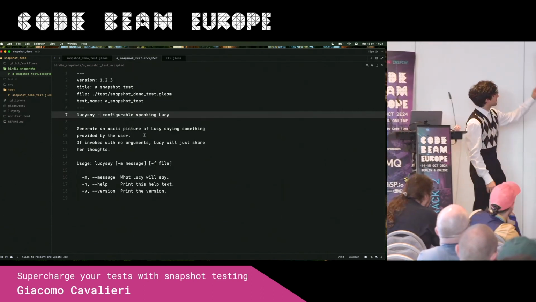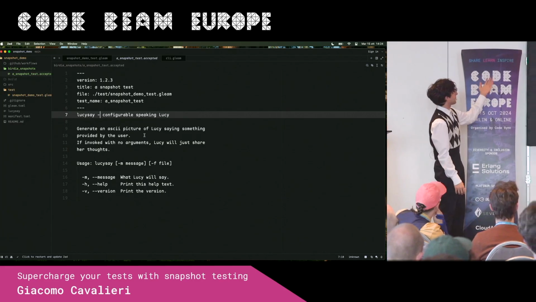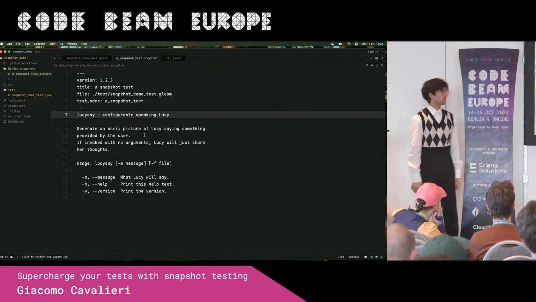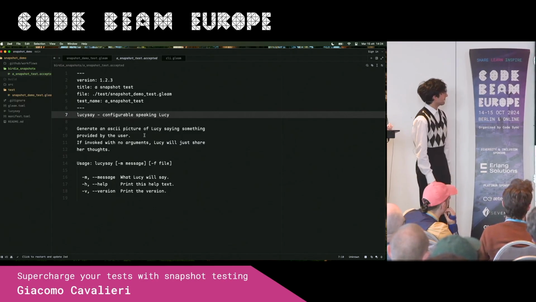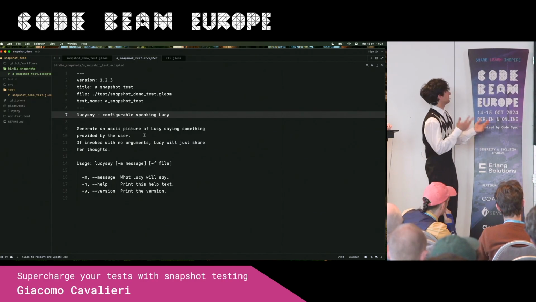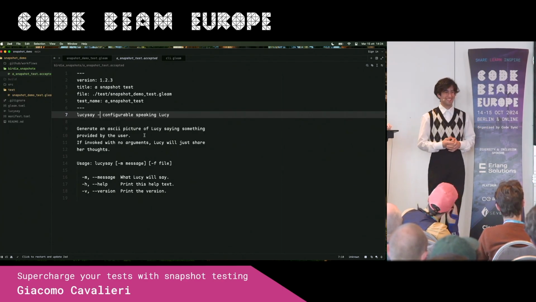It has a little bit of metadata: the version of the library, the title, the file where it comes from, the name of the test function that defined it, and then the content of the snapshot. So it's pretty straightforward. Nice. I'm guessing this is Markdown or a similar format? Yeah, something similar. Okay.